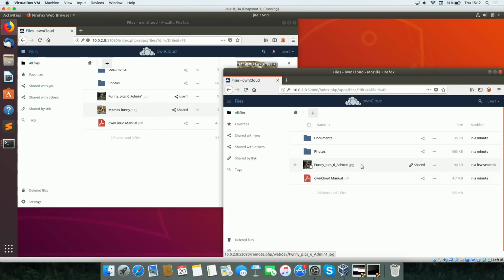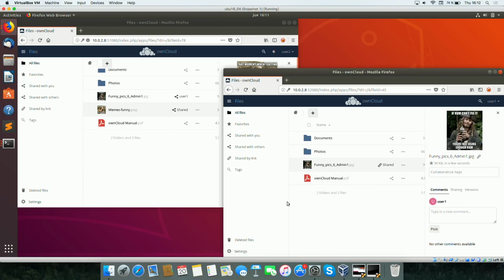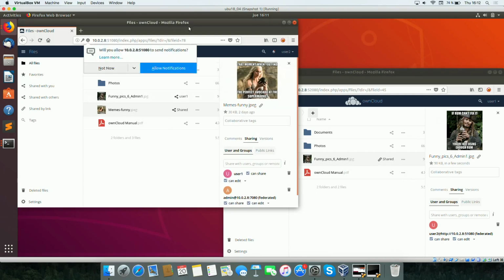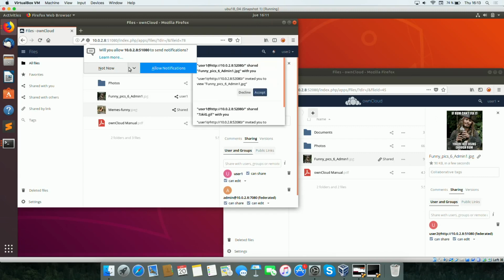We can see here the imported file from the other server, as well as the sharing information that is generated. We have automatically shared this file with user 2 from the other server. We can check here that the notification has arrived.